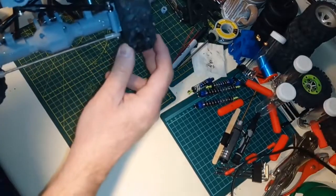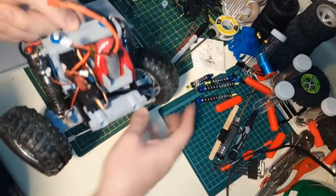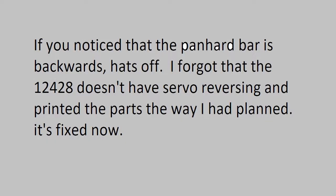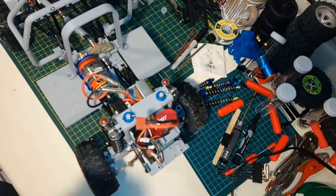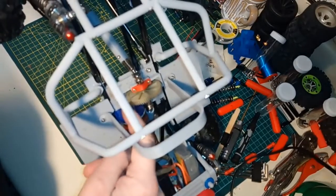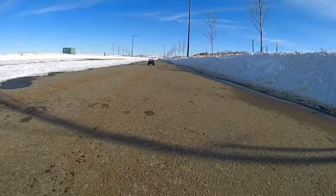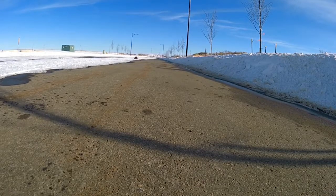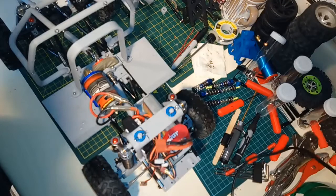It definitely felt like something was wrong, but looking at it, it doesn't seem like it. My best guess is that maybe the battery was low, because it did what I thought was a low voltage cutout way earlier than expected. I turned it back on and I'm guessing maybe the servo wasn't responding properly as a result. Overall it performed okay. The top speed is a little high with the stock WL Toys gearing — the stock pinion and spur gear are geared too high for a crawler, so I'll pop a smaller pinion on and test that out.